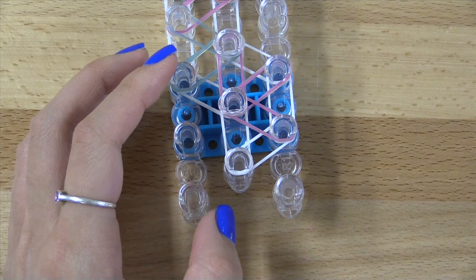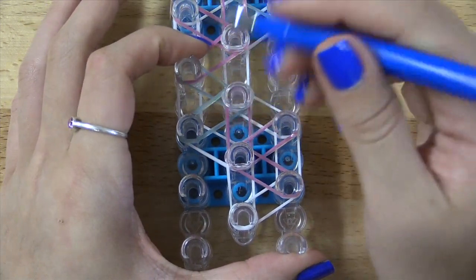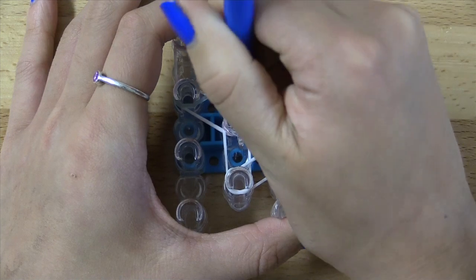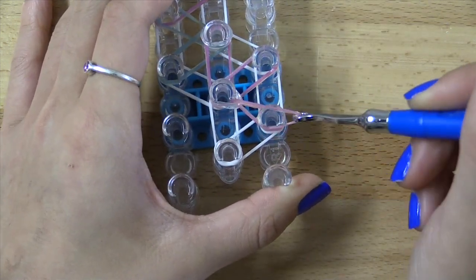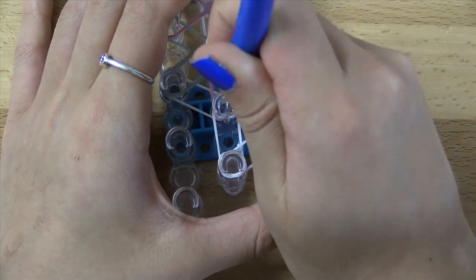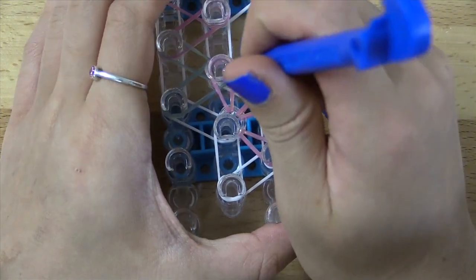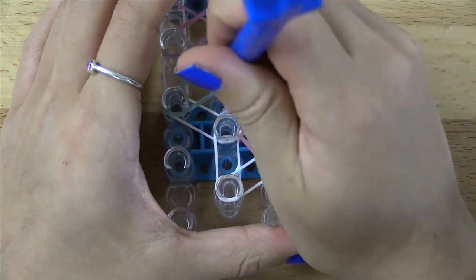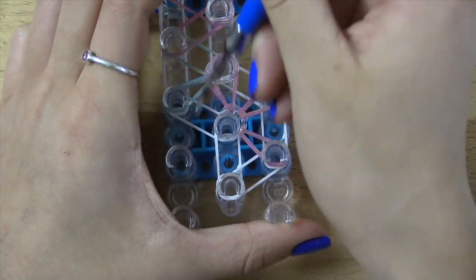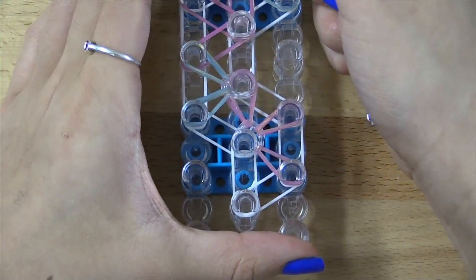We are now ready to start the hooking process. We're first going to go inside this cap band and hook all of these citrus bands — my pink and blue Persian bands. Go inside the cap band, grab the top next band other than the cap bands, pick that up and pull that over here. Then go in, grab this next one, pull that over here, and do the same thing for the top one, so that you've hooked those all outwards. Now we're going to go inside the next cap band — the only places our hook goes are the center pin bar pins.